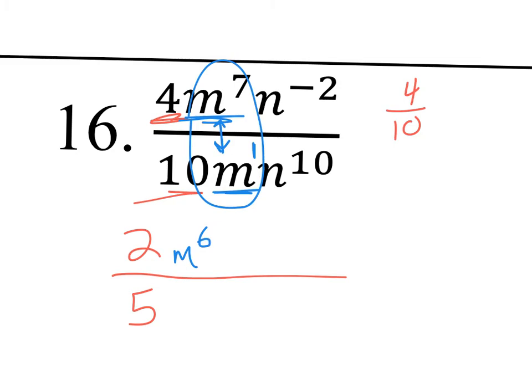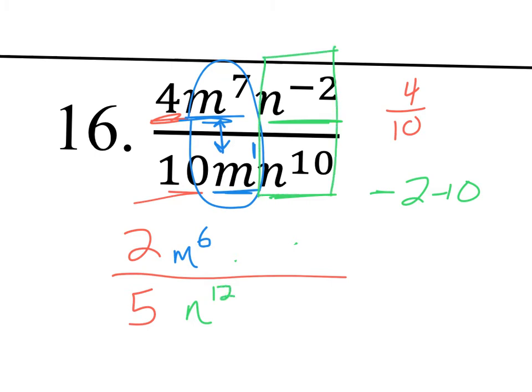And last I get to my final letter N. Same approach, I can just subtract negative 2 minus 10 and get negative 12. But in my final answer, I'd have to move that to the bottom and write positive 12. You would come to that conclusion if you played tug-of-war, top versus bottom. The bottom would win. It would win big. It would win by 12.